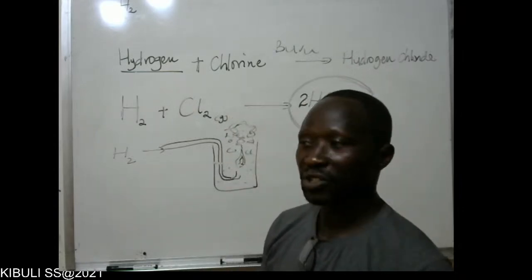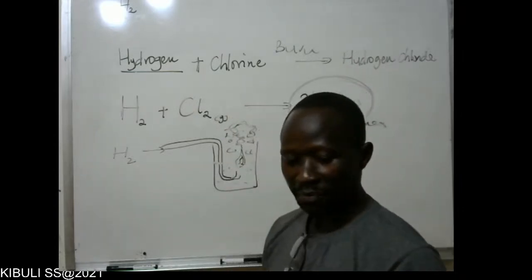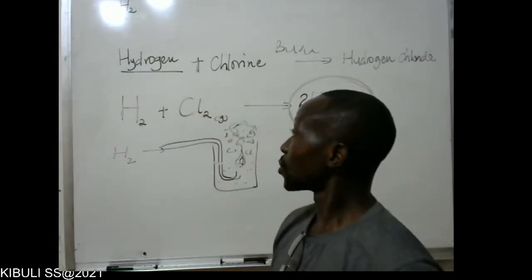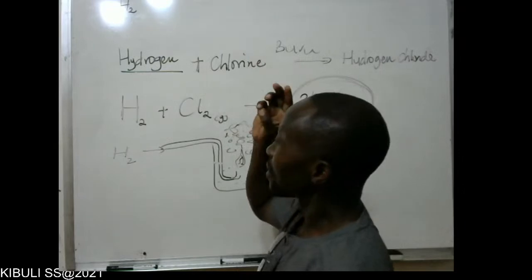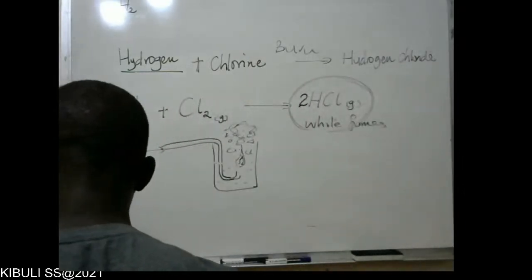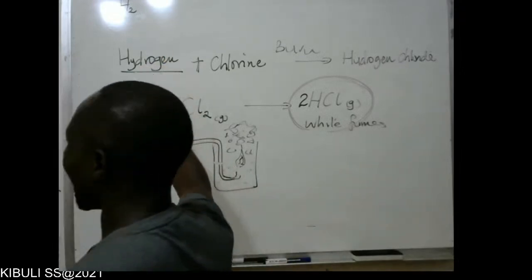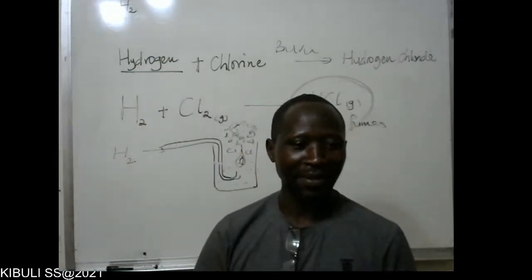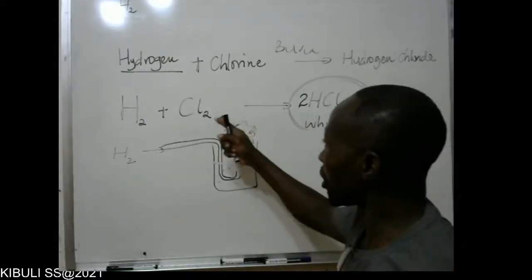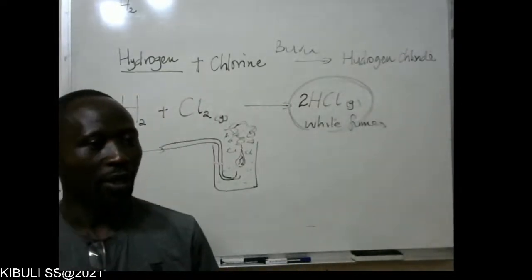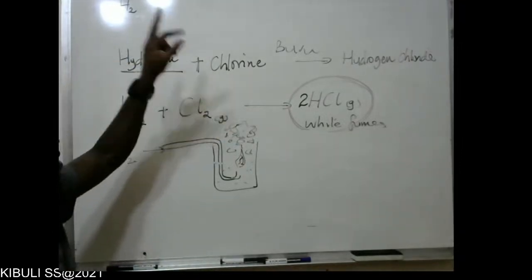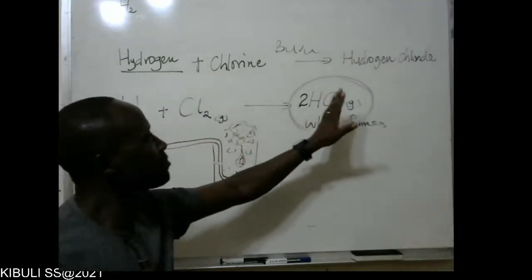Of all the properties of chlorine, this is one of the properties that we do expect you to be in a position to remember. So please capture this property. We need it. Number one, chlorine and water. Number two, chlorine and sodium hydroxide. And number three, chlorine and hydrogen.